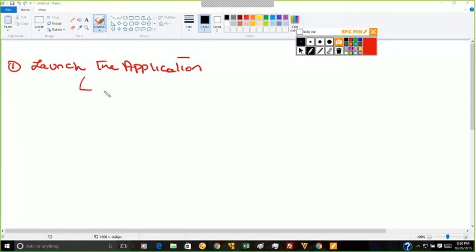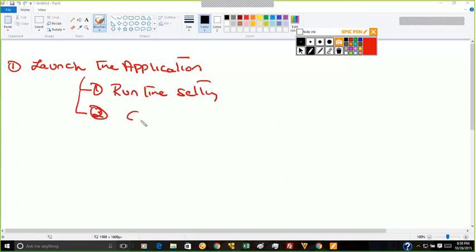One, through runtime settings. And two, through command. So we'll see both.